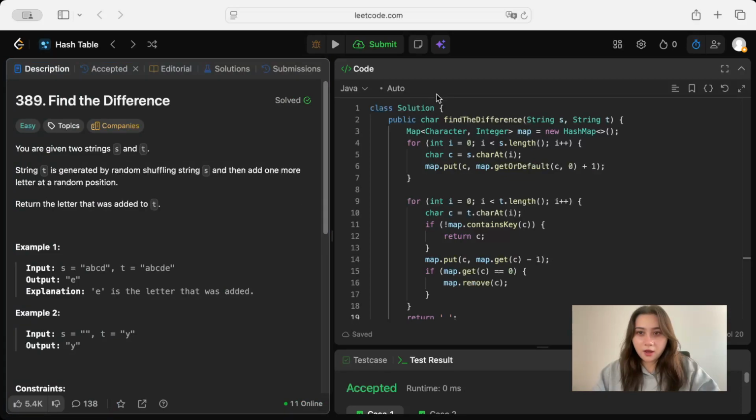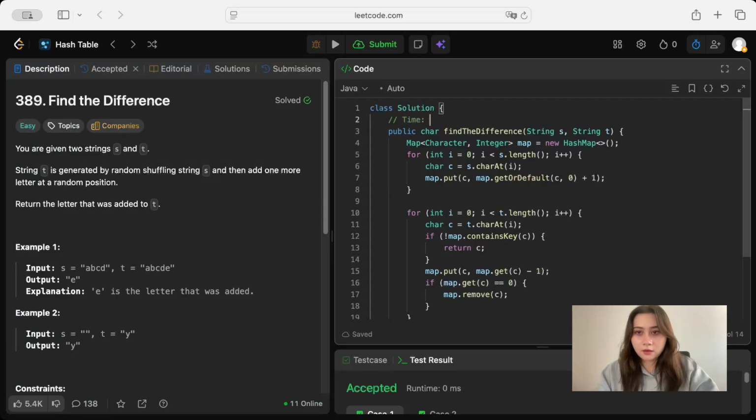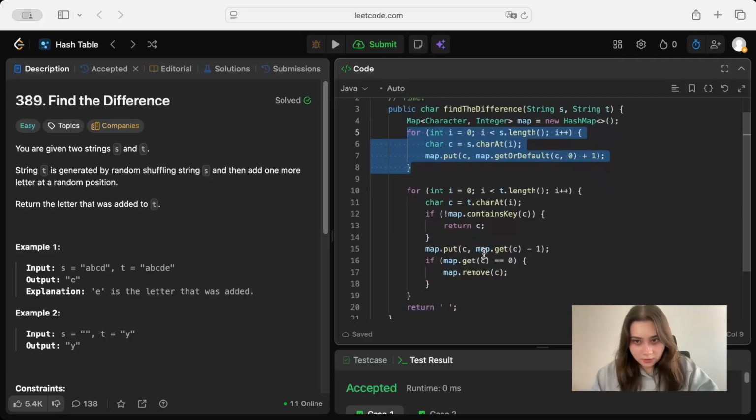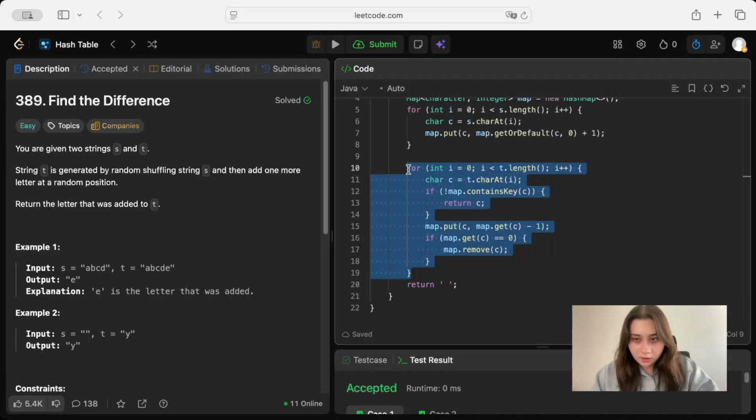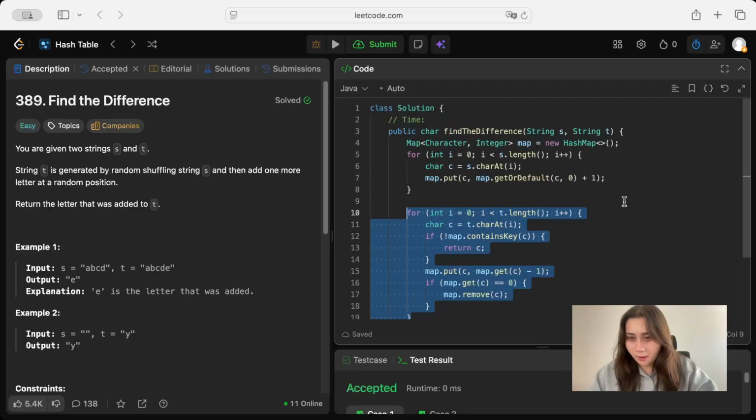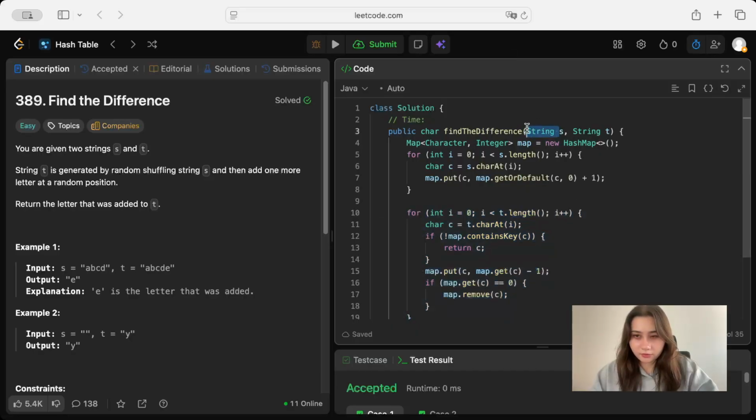Okay. And then our time complexity. We have two different loops here. One is looping through s and adding each character into our map with its frequency, and the other is looping through t, with the map containing n characters, where n is the number of characters, or unique characters, in s.